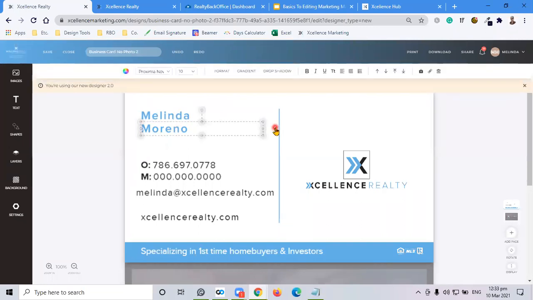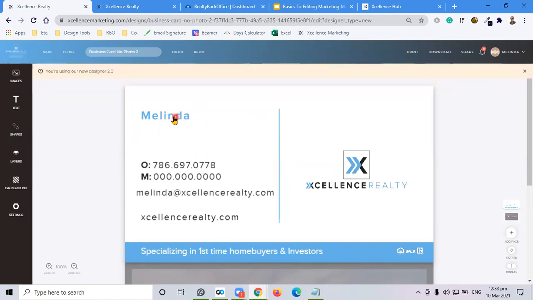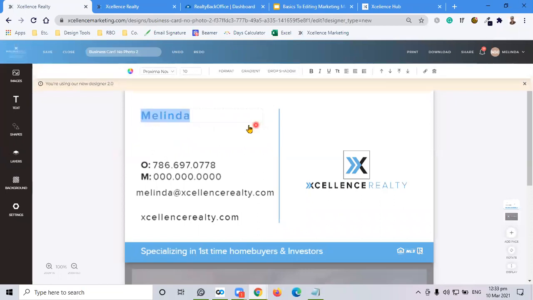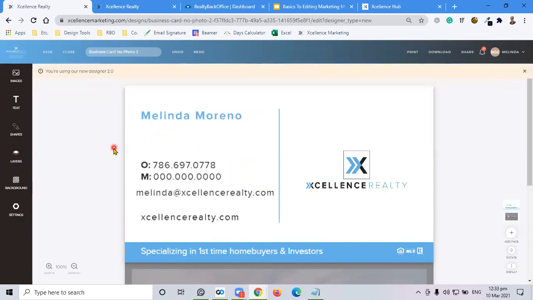So let's go ahead and edit the business card so we could print it out. So you want to double click on the text box, put your cursor here, and let's press space on the keyboard and let's put in the last name. So again, don't forget to click on save to save any changes.